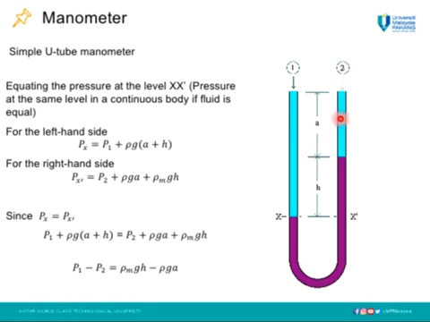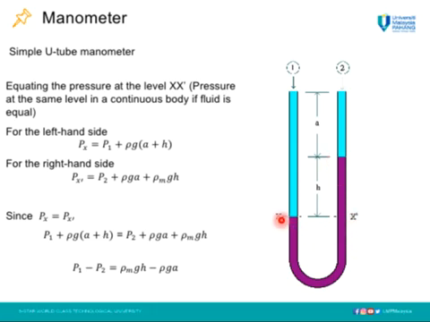We're going down, so we add the rho GH of this fluid, the density of this fluid times gravity times H of this fluid, which here is A, and we're going down again, so we have to add the rho GH of this fluid. So it's the density of this fluid times gravity times H here, the height of this fluid column. Then you will get the pressure at point X dash.